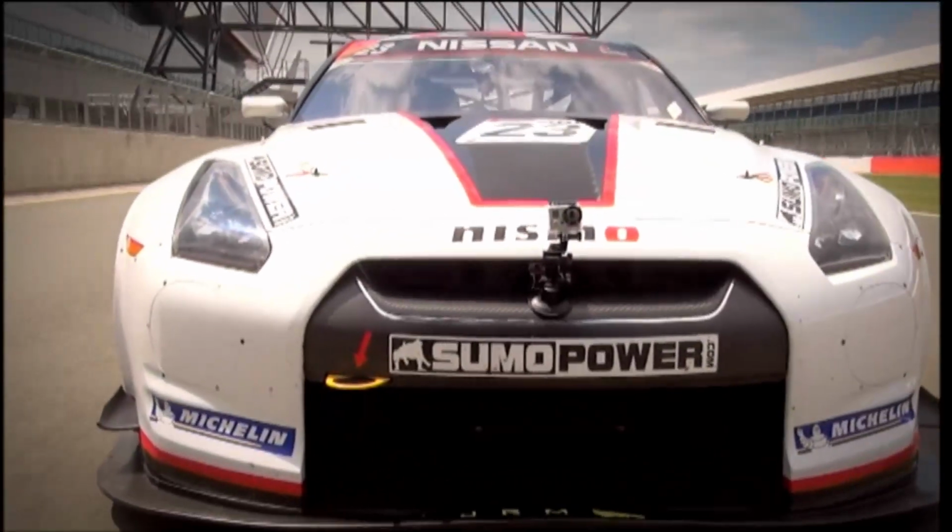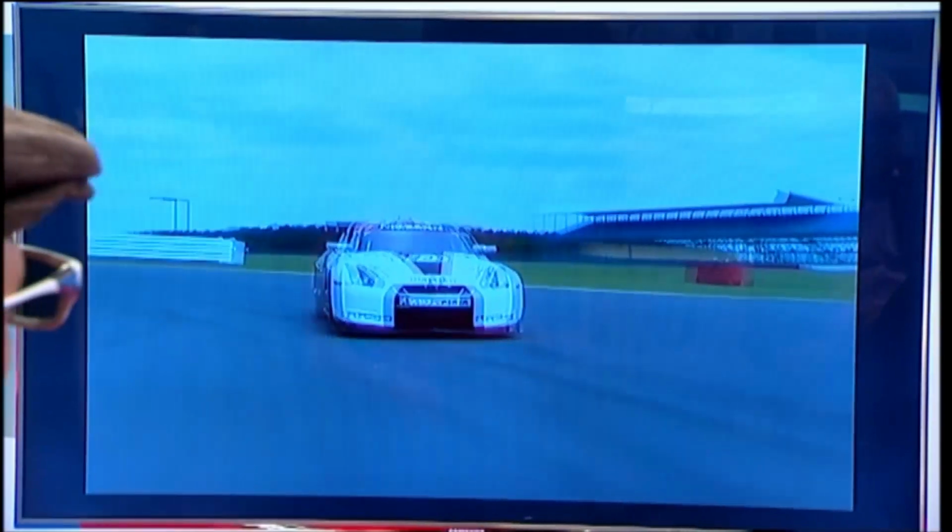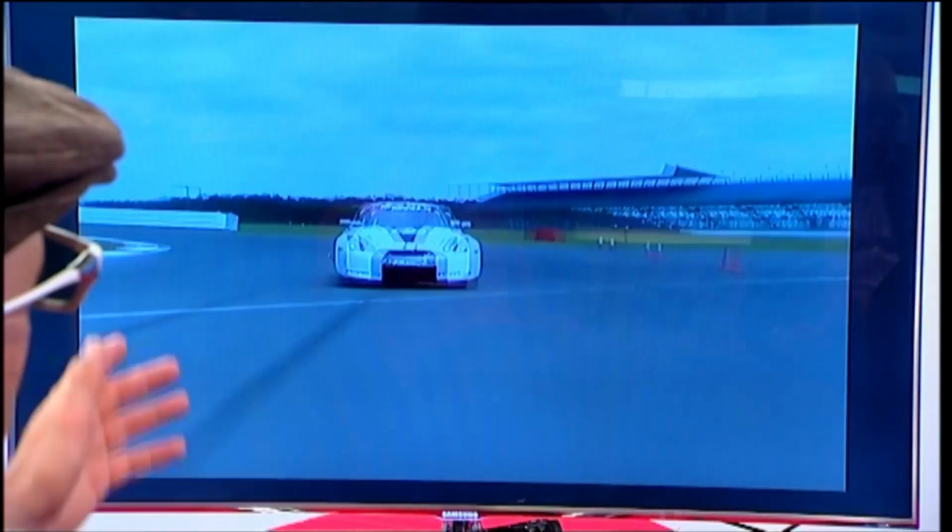So, with the Sony the standout winner, time for the G ratings. First of all, John, a fantastic location for some 3D cameras. Lovely, and such great noise. I know, it's absolutely awesome. Loving the stuff with the cars coming to the lens. Let's just start off. I'm interested in your feedback. First of all, the Panasonic.